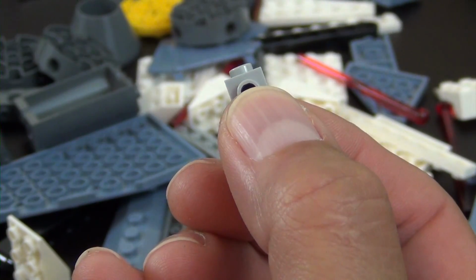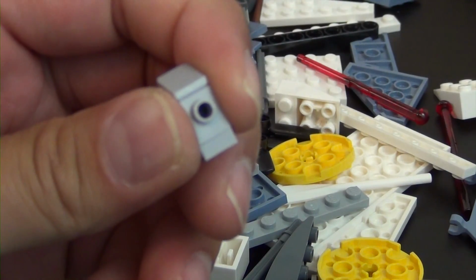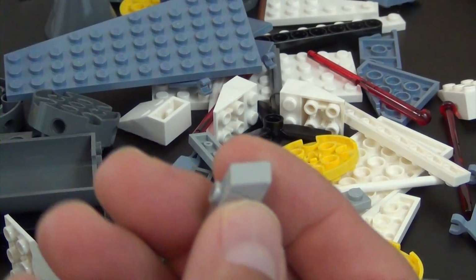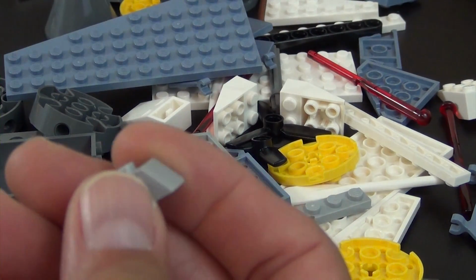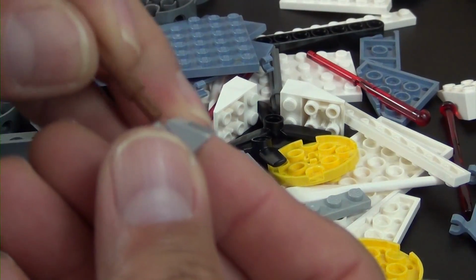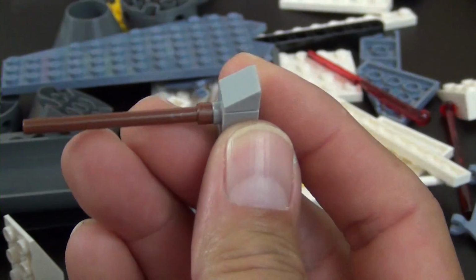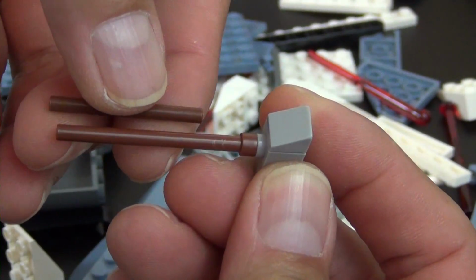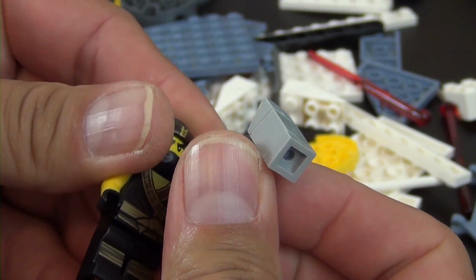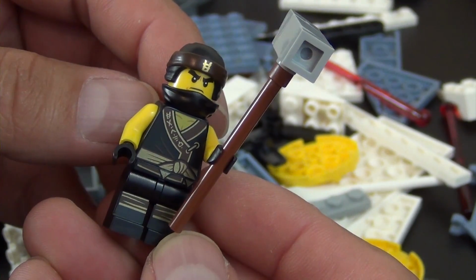That G-slope. And I need the bar that has the little stop on it. There it is. There's two different bars in here. There's that bar that has a little stop right there, and then there's a regular bar. You can see that regular bar is shorter. Okay. So that's his big hammer piece.